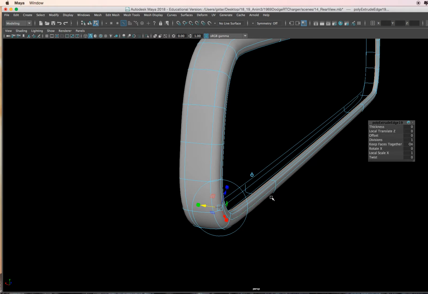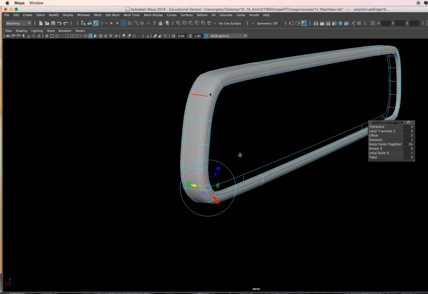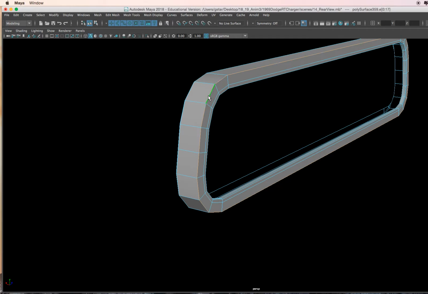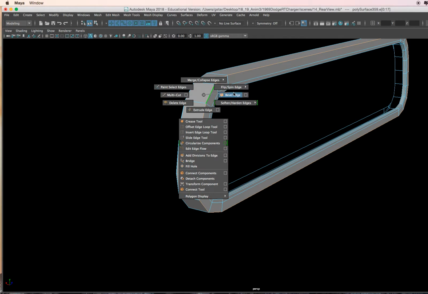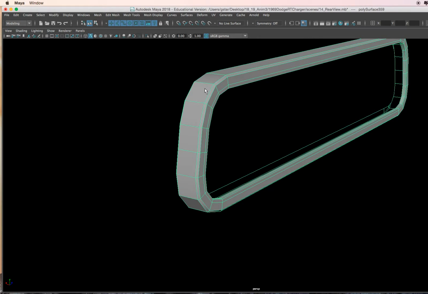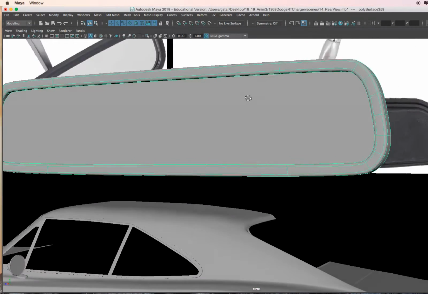Okay, so when we press 3, we have that shape. Let's go to edge, double click this edge, and then hold shift, right mouse click and hold, bevel, and let's change the fraction so it's small. And now I press 3. Alright.